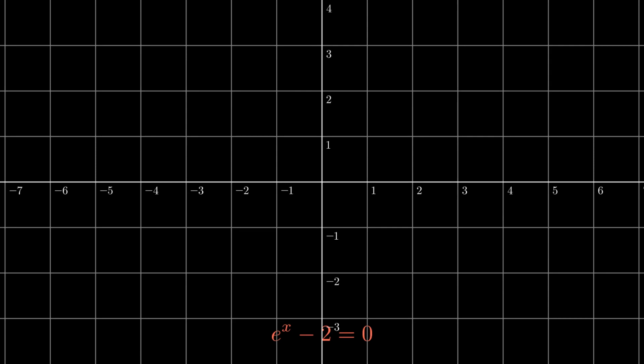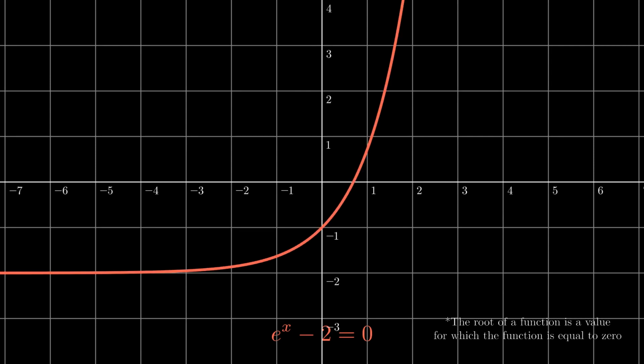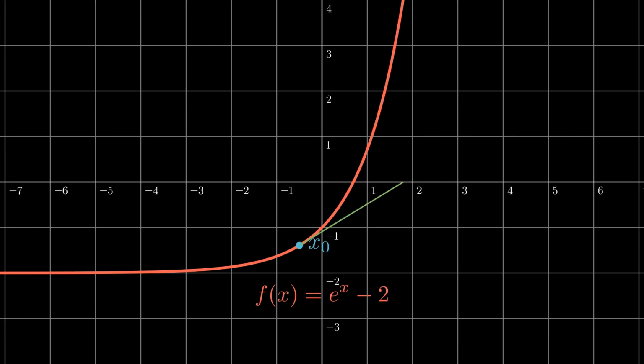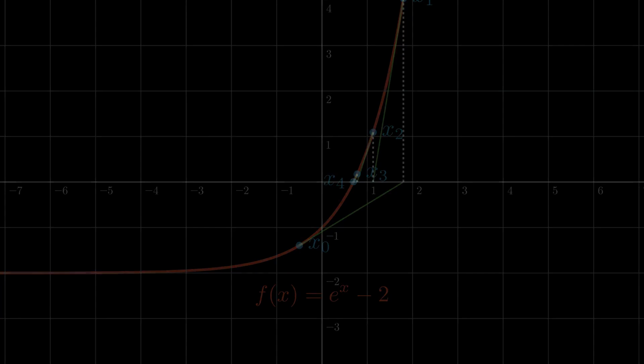Imagine you're trying to compute the value of some mathematical constant, and while playing around with its properties, you discover that you can express it as the root of a certain function. And here you ask yourself an important question. Is there some iterative method that would allow me to slowly close down on its value? It turns out there is, and it's called Newton's method.